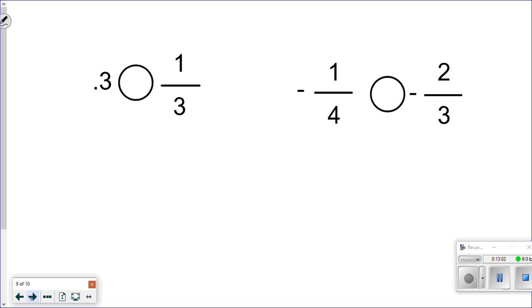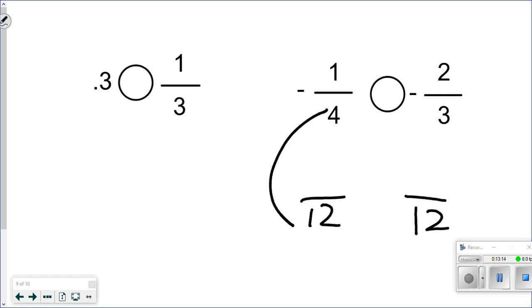Now, sometimes you won't have to compare fractions. If you have a fraction, you can also make common denominators. Like if you're comparing two fractions, like over here, I know 4 and 3, 12 is a common denominator. If you don't remember how to do that, 4 times 3 is 12, so I'm going to have to take 1 times 3. 3 times 4 is 12, so 2 times 4 is 8. So this is what our problem would look like. And then you have to say what's greater or less than. Well, if you have a negative number, you have to think, okay, what's closer to 0? I have negative 3 twelfths. I have negative 8 twelfths.